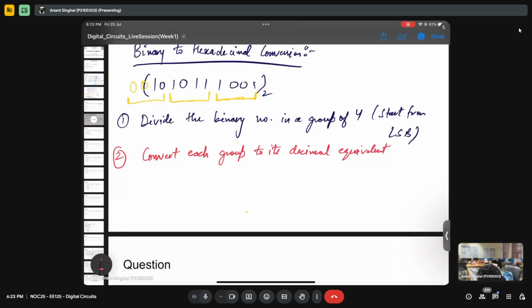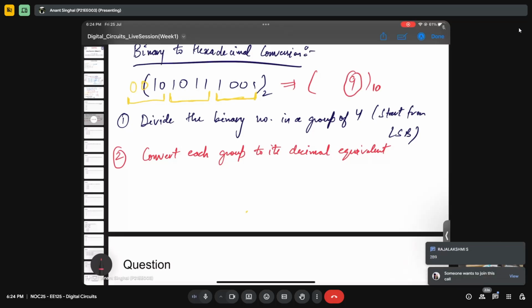The decimal equivalent of, let's say for example, this particular number: I'm not doing it exactly, but I'm just writing the numbers. So 1001 will be 9. The first decimal equivalent will be 9. For the second number, it will be 8 plus 3, so it will be 11 if I'm not wrong, and this will be 2. So this is how we have converted each binary group into its decimal equivalent, as we have learned from the previous problem also.